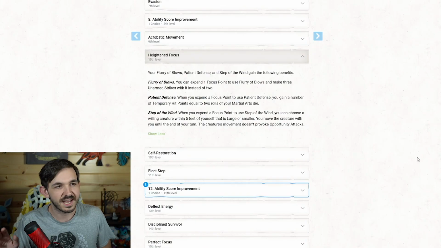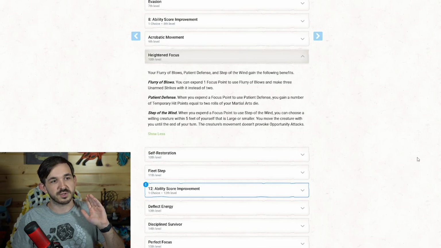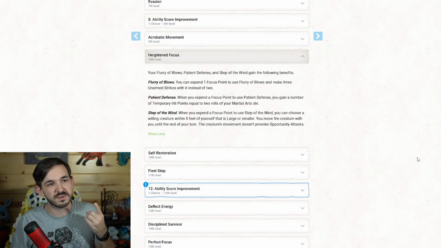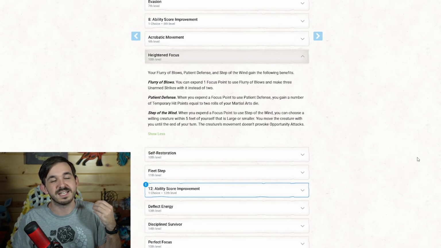At 10th level, you get heightened focus. So your flurry of blows, patient defense, and step of the wind all get stronger. So your flurry of blows, you can expend 1 focus point to use flurry of blows and make 3 unarmed strikes instead of 2. It's just inherent. You just get 3 unarmed strikes instead of 2 now, which is ridiculous because now you can get 5 attacks in a turn.